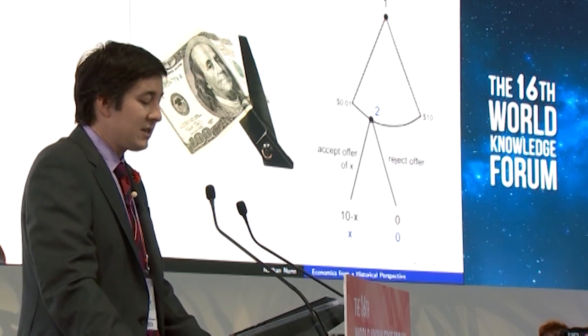And after this, player two observes this, and player two can choose to either accept the division or to reject the division. If player two accepts the proposed division, then each player gets the amount proposed. If player two chooses to reject the division, then they both get 0. Okay? And the other important point is this is played once and it's anonymous. Okay? So the players don't see each other, they'll never know who each other is.